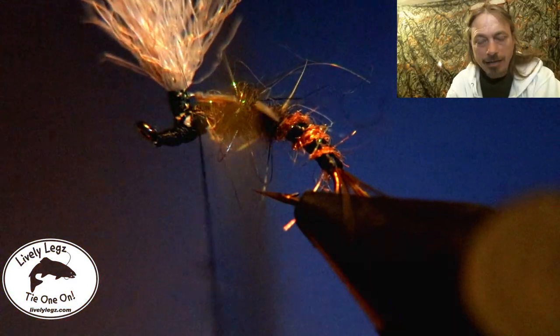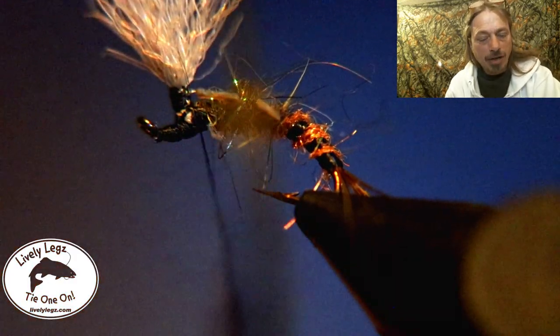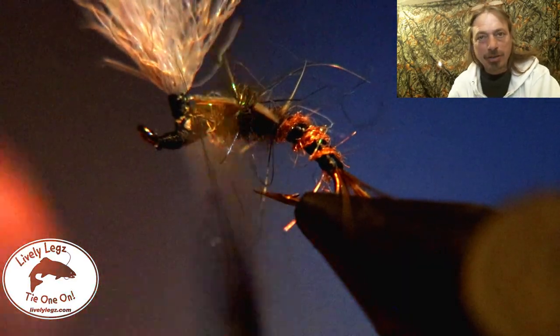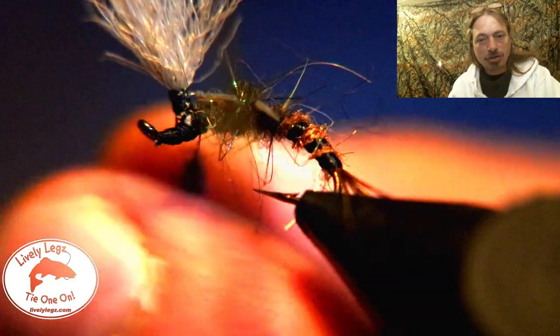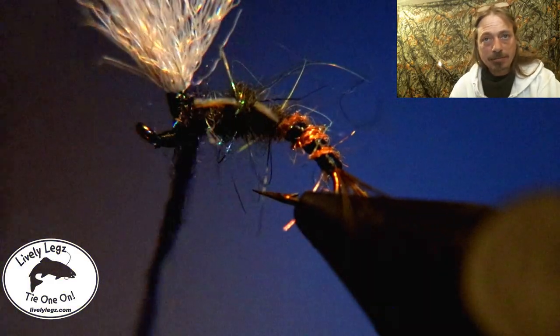Now we're going to add some black, super fine, dry fly dubbing. And this is a black, but it's got a little shine to it, helping to represent the emergence or the gas bubbles building up or whatever. So we add a little shine, but this is super fine, dry fly dubbing.